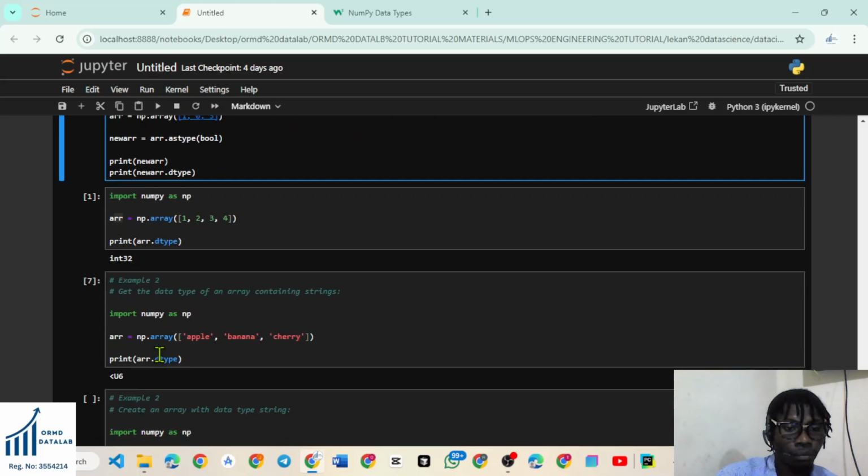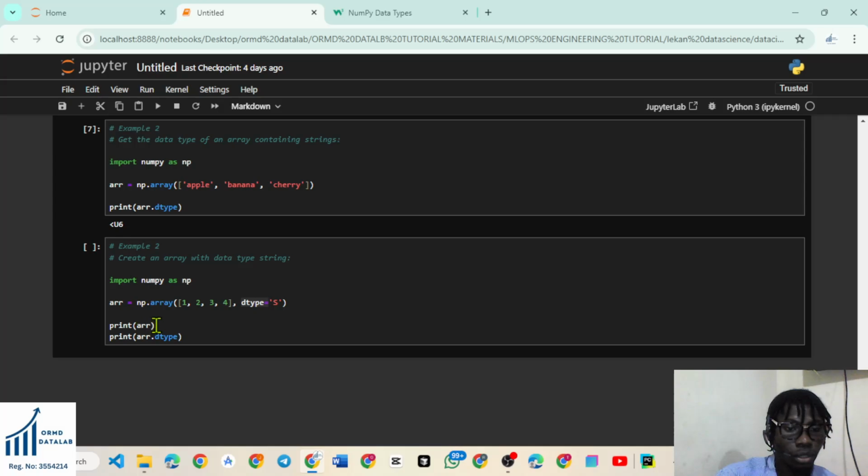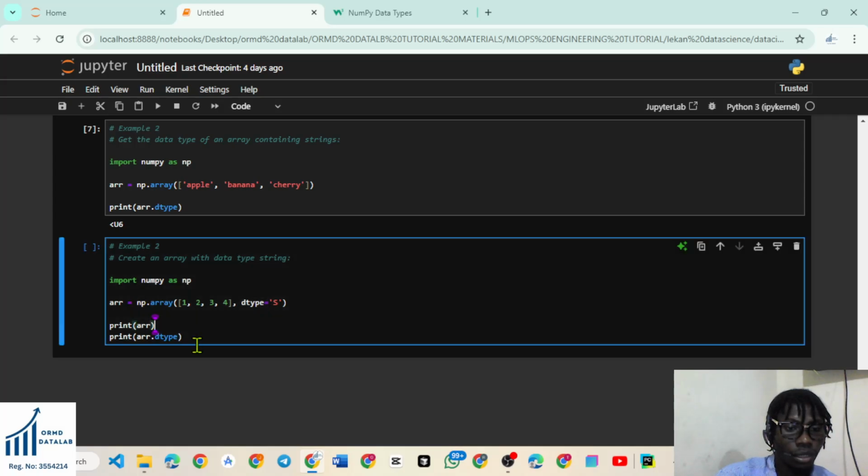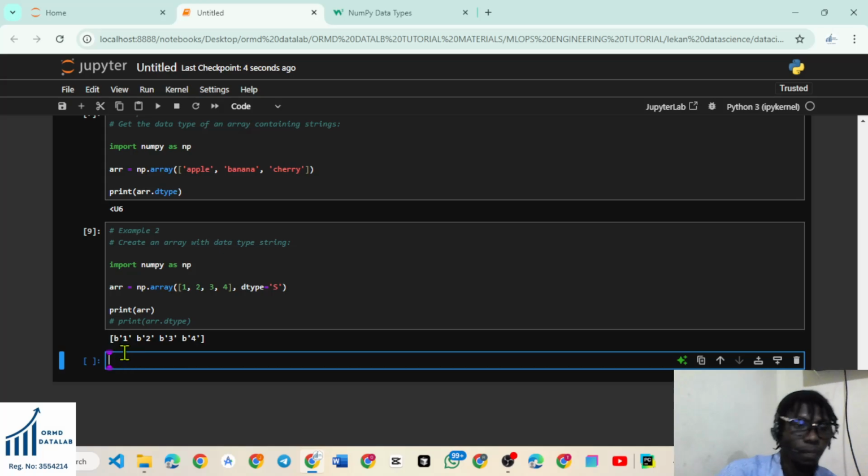S means string. So let's run it. You can use Shift and Enter to run the code, or you can also run the code here. You see, when we run the code, it printed our results like this.